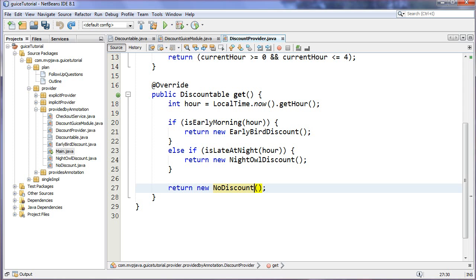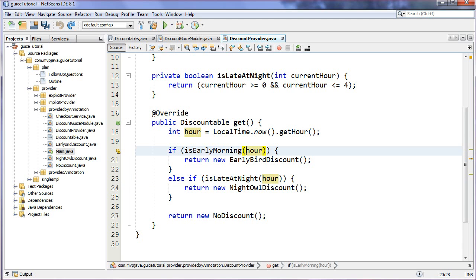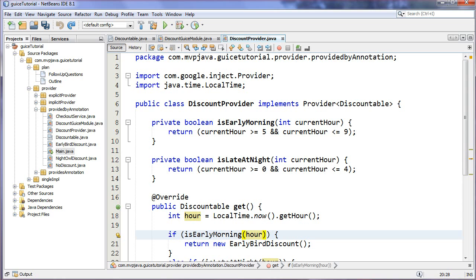I like having everything in the module right there. I don't mind having separate classes for my providers as well. Again, I'm not a big fan of having configuration spread out in Java code and in annotations. I try to keep it as much as possible in the Java code.